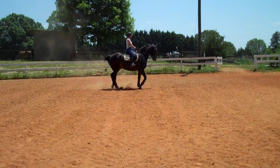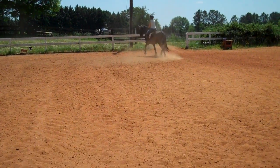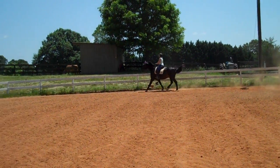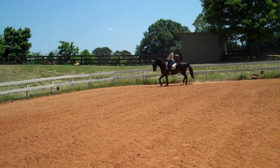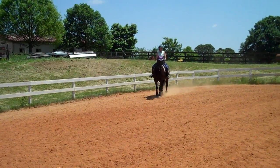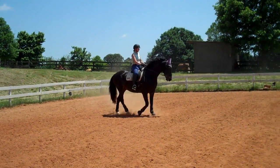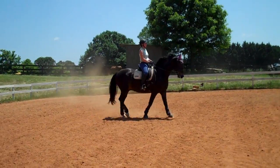Keep them on the bit — even feel on both sides of the rein. This is the seventh or eighth time we've asked Bo to stay on the bit. It's been a problem in his training; he just didn't like somebody in his mouth, and even coming from the leg was hard for him. For second level, he has to be on the bit, with an even feel on both reins and coming from behind.